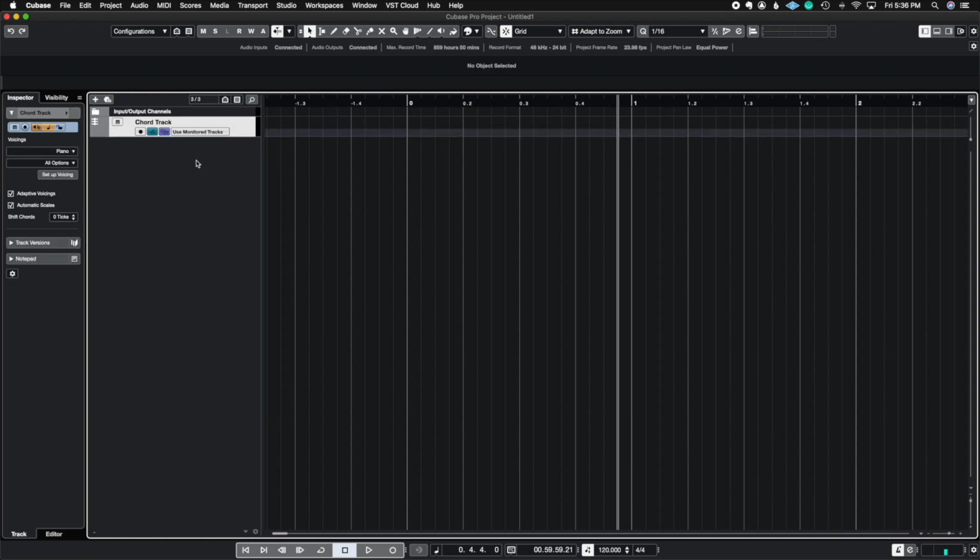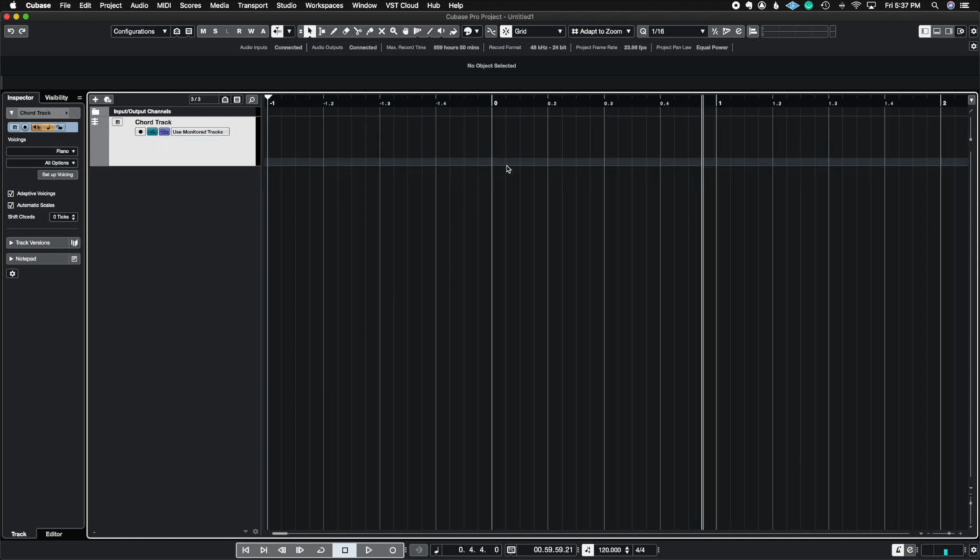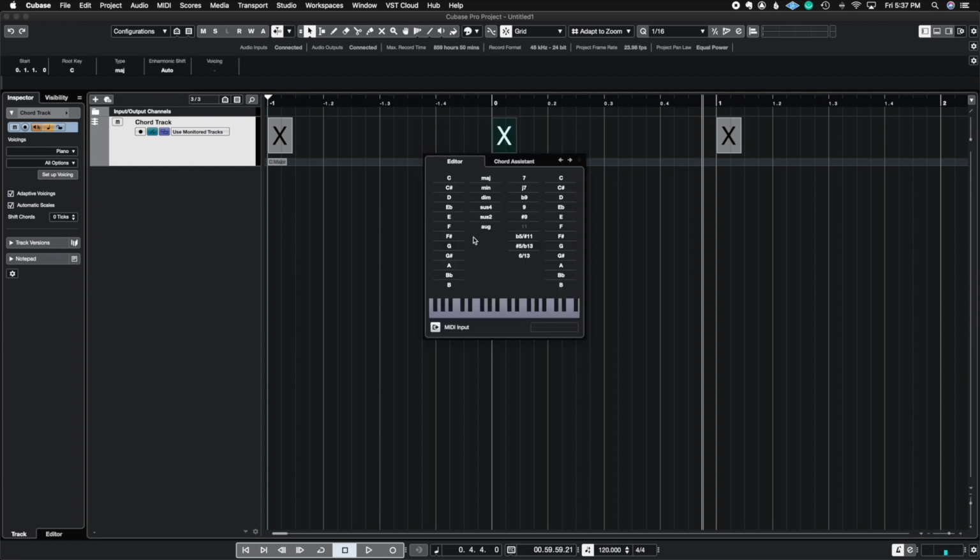Once the chord track is created, this is where you're able to write what chords you want to play. For example, if I grab my pencil tool and draw in some chords in here, they're going to say X for now. Obviously X is not a chord, so to change the name of these chords, we double click on these chord symbols, and here it gives you the layout. It gives you the letter you want to choose, quality, and then you have the tensions, so you have sevenths and 13s and stuff like that.